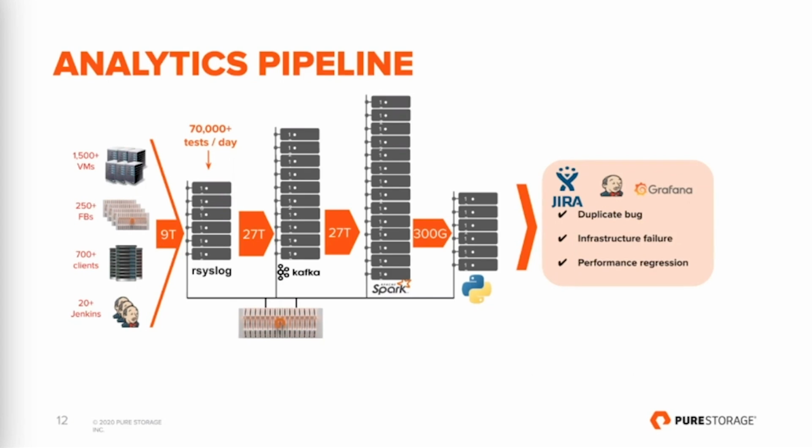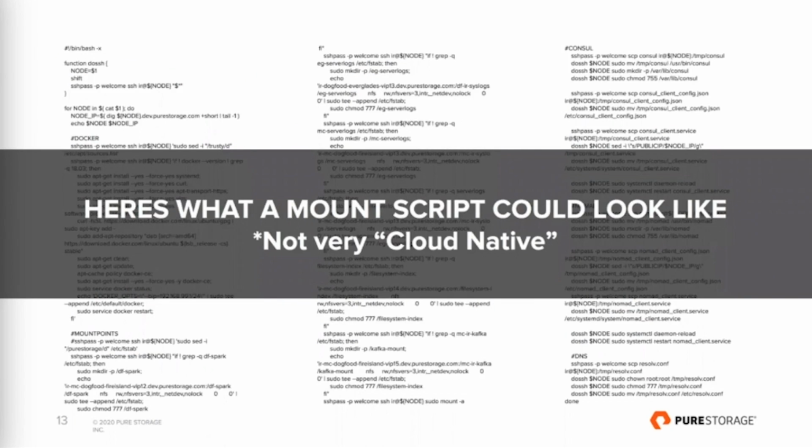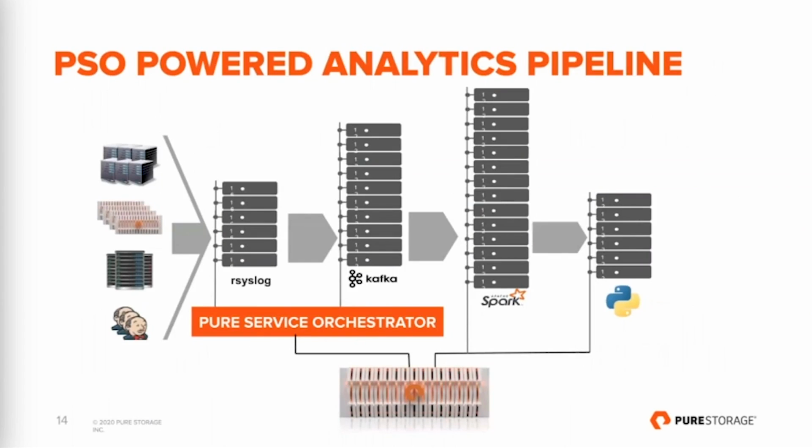The people who built it did so before Kubernetes was really a thing, and it was still running on containers. It was still a nice way to deploy that software, but this was all the shell code they had to use to provide persistent storage to those containers, which is not very cloud native. So where PSO fits in is anything that needs a mount point. Whether it's a block volume from a FlashArray or an NFS file system from the FlashBlade, you're able to mount it to /data or /mnt/data, write all your logs there, those types of things.